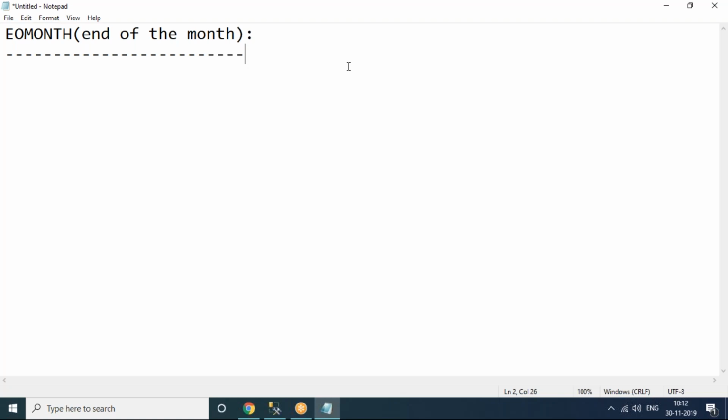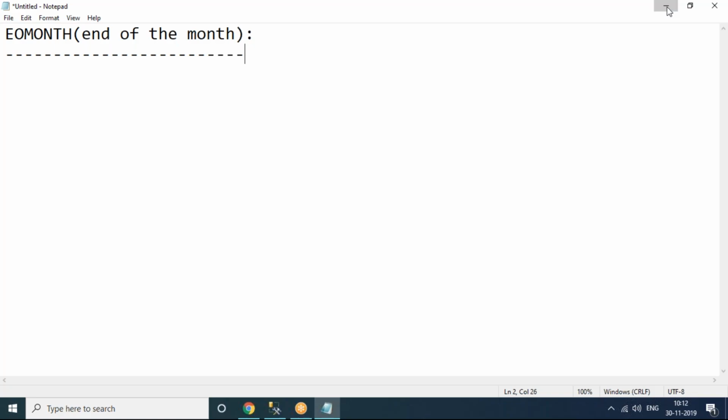For example, if I pass November, what is the November month end? 30. December month end is what? 31st. If you provide a specified date, for that specified month it will return the end of the month.